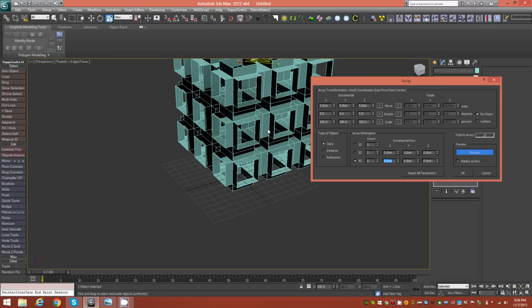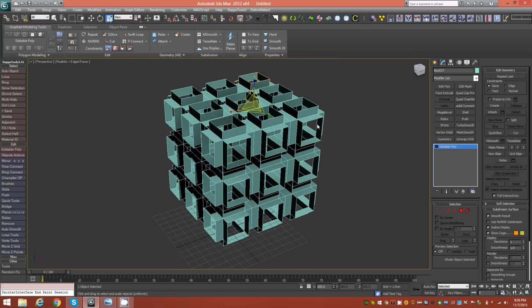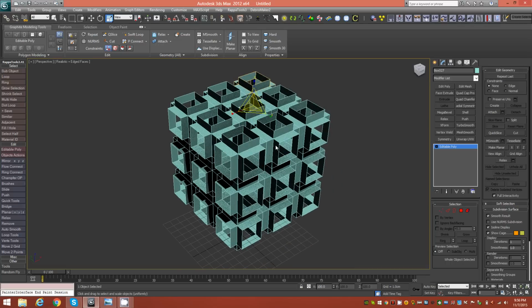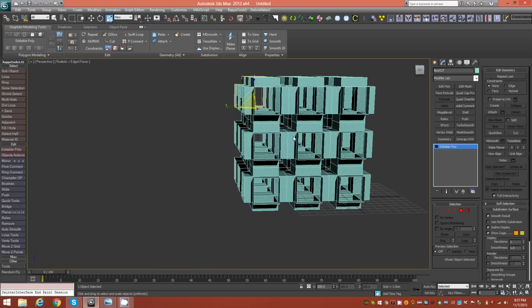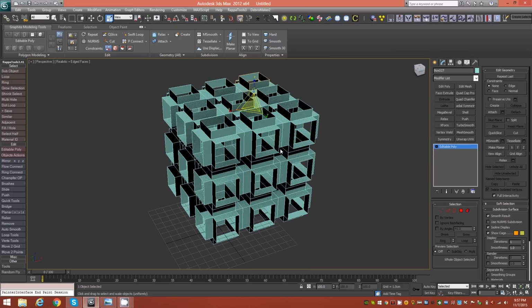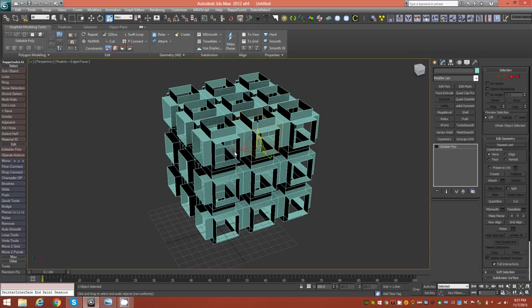And you can see what's happening on the left hand side here. Once you have 5 centimeters, or whatever it comes to on yours if you're following my units of measure, it should be about 5 on the Z, 5 on the Y, and 5 on the X. And then hit OK. What we're left with is a triply periodic cube. But these are all copies, so you can see they're all individual copies still.